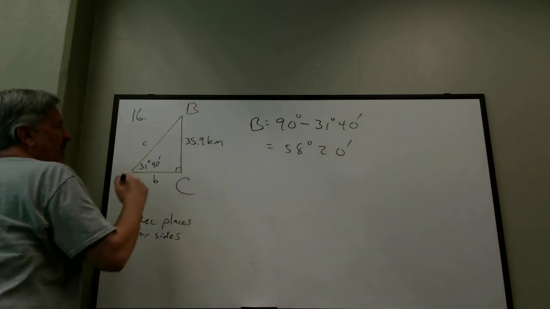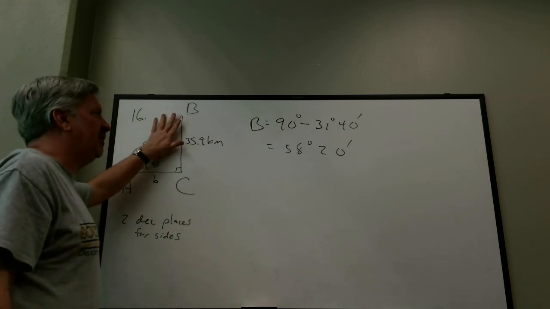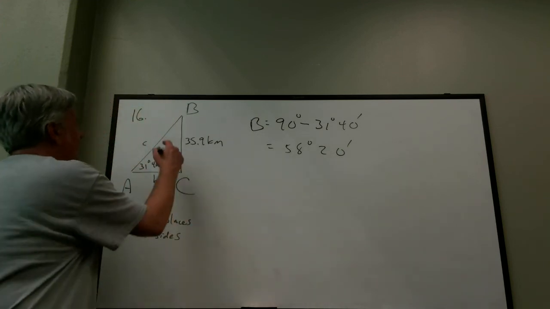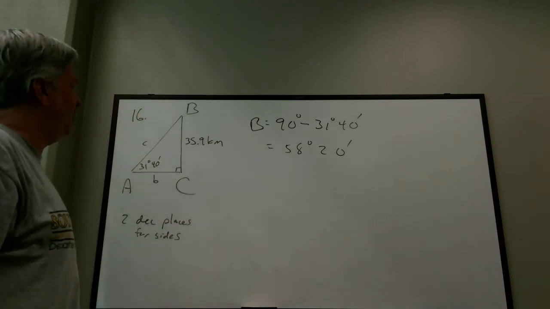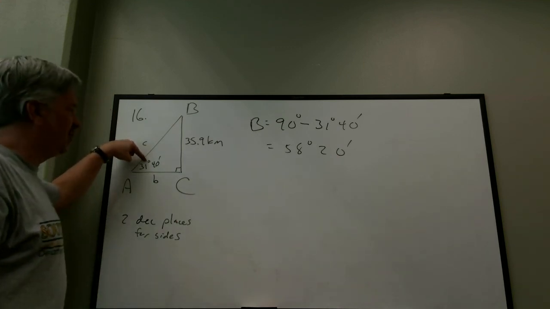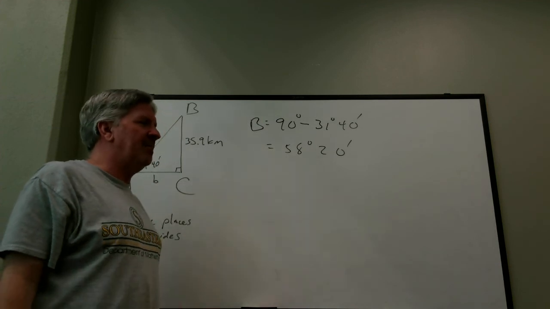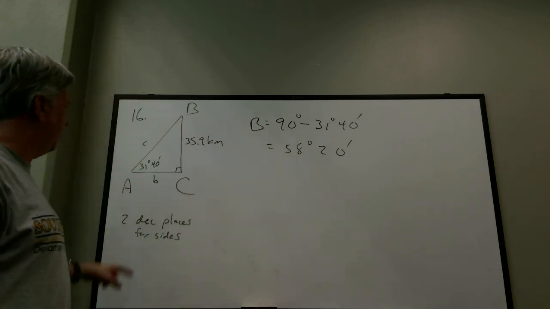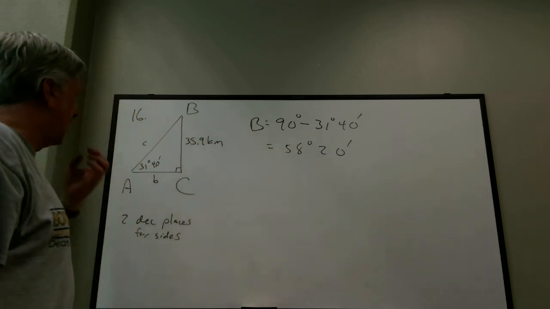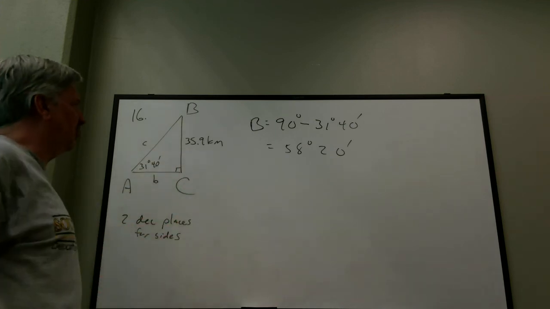If you want to put that in the picture to help you, that's fine, but please don't just put answers in the picture because I don't always look at the pictures for your answers. I expect to see the work out here and labeled. Again, if you want to write it in there to use it to help you find other things, that's fine. Also, since this angle was given in degrees and minutes, this should have been given in degrees and minutes as well. I mentioned that in a previous lecture. If angle A had been in decimal degrees, then I would expect B to be in decimal degrees. Okay, so that's the easy thing. Notice we have all three angles now, so we're good.